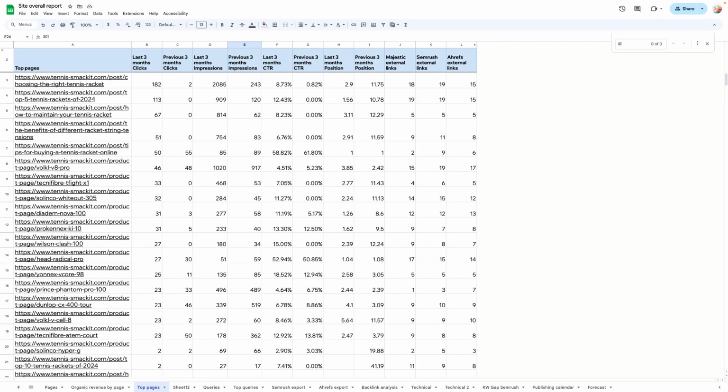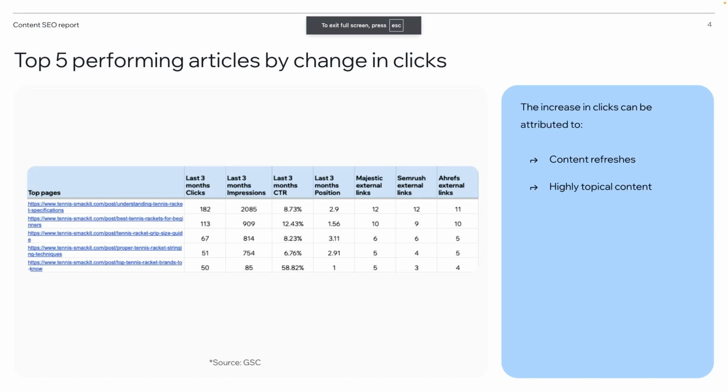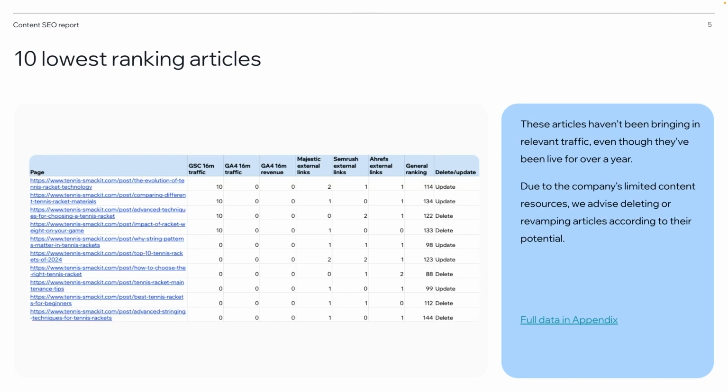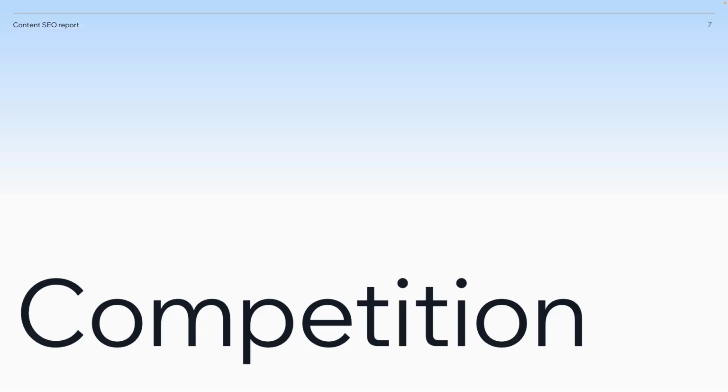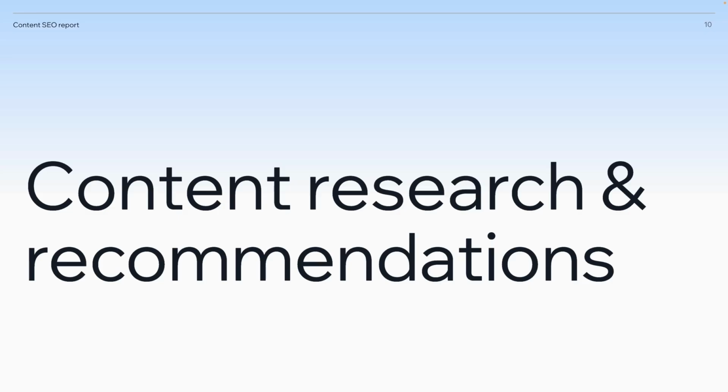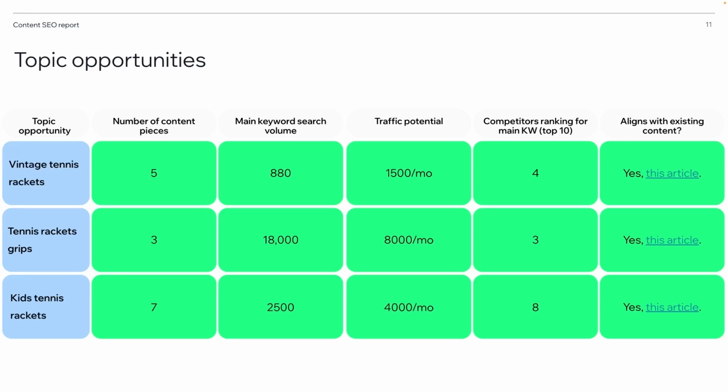Content reports are just as important as any other kind of SEO report. But it can be difficult to communicate the business impact of content SEO effectively. These reports can quickly become nothing more than a list of URLs with a lot of data next to them, which isn't exactly useful for anyone. When you're creating reports for content SEO, make sure you weigh a number of different elements and then present the client with the results, not just talk them through the raw data.